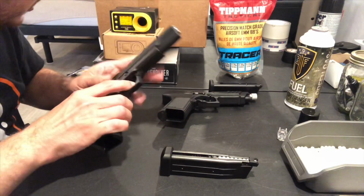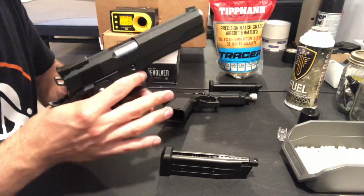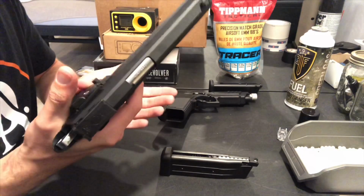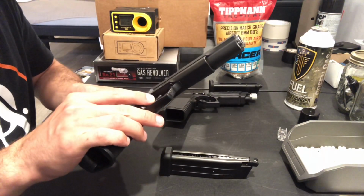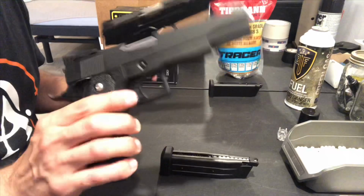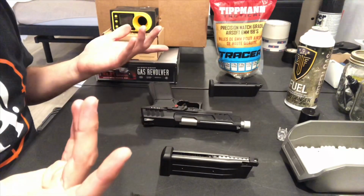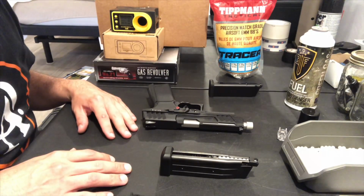But again, it's under the 1 joule limit. And it's shooting around the same, 310. A little bit more consistent, it seemed like. Maybe it's because it's brand new still. It's still shooting a bit consistent. It's not as worn out. Or maybe they're just both really good stock pistols out of the box. I mean, from this little test, perfect. Got no complaints. They both did great.